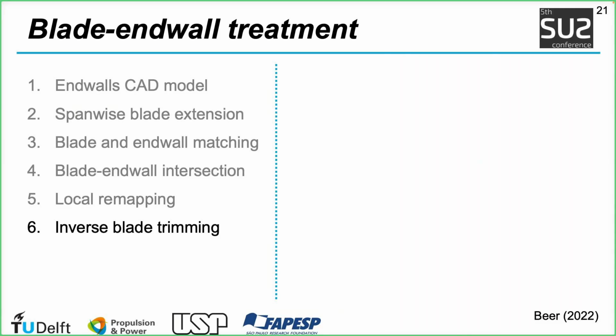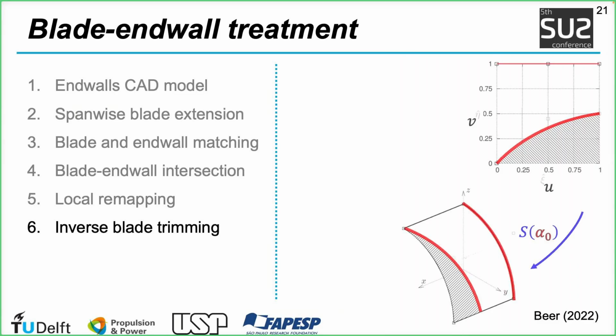Okay, so to this point, we can discuss the trimming, which is the core of this approach. So we found UV values of our mesh. We found intersection curves that describe our geometry, the intersection between the blade and the end wall. And we would have some sort of geometry like that. This would be the trim part. We can see here the hatched regions. But since this intersection will change at each optimization step, we would have to take this into account somehow.